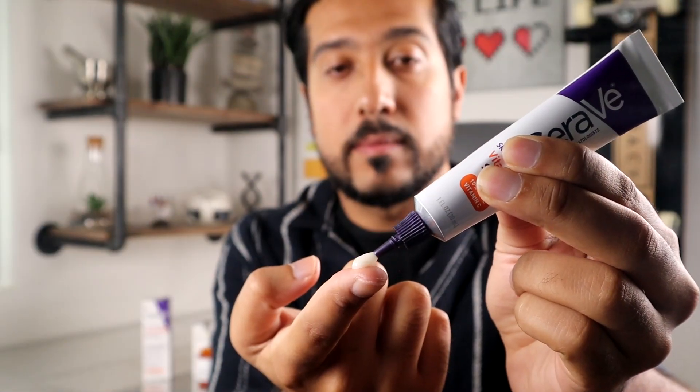Now let's dive deeper on the CeraVe Vitamin C Serum. This serum feels like a water-gel consistency and I'm very impressed that it's not sticky or tacky, which is a huge plus. It melts nicely into your skin and leaves behind a velvety smoothness, which I absolutely love. It does have a scent — not a citrus scent as you'd expect, but more of a floral scent which dissipates quickly, so no issue there. Overall, I am very impressed with it.